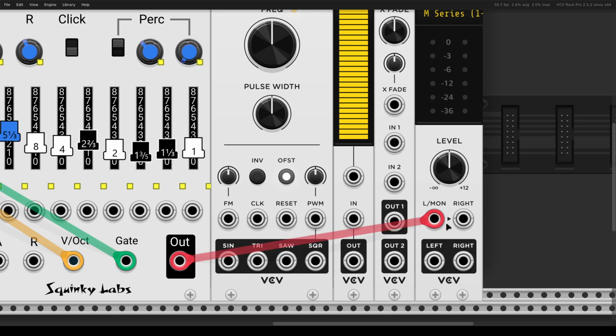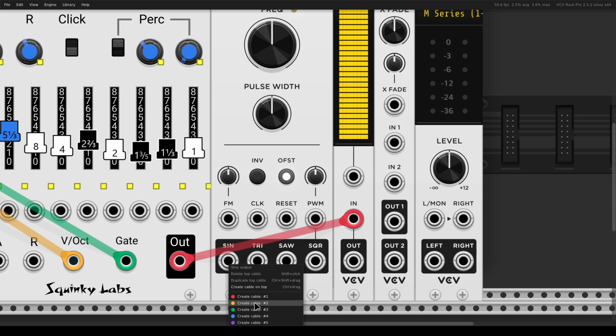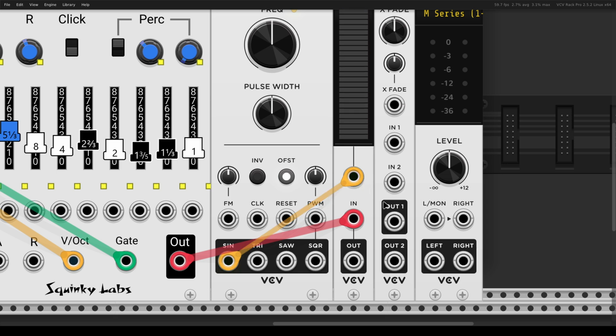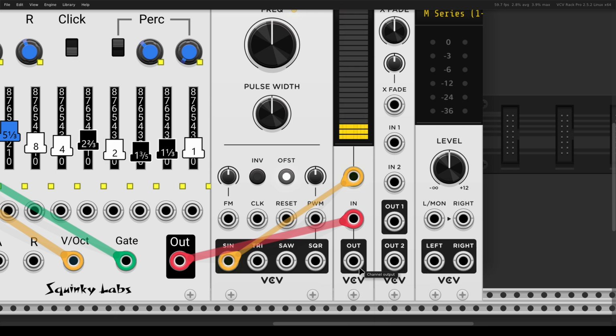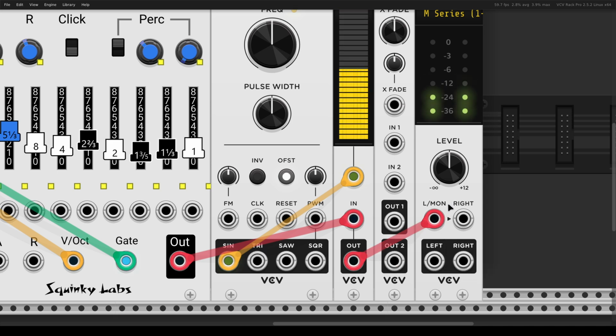Let me show you, for example, if I took the output from here and put it in here to the VCA, and then take this sine output here to get a nice smooth sine shape to the modulation and put it in here, we are now going to get amplitude modulation on the sound. Let me get an audio out here. I like to use red for my audio cables. There we go. All right.